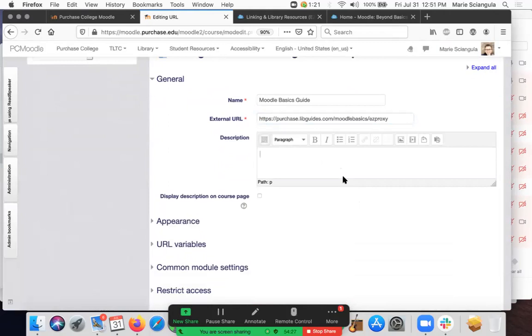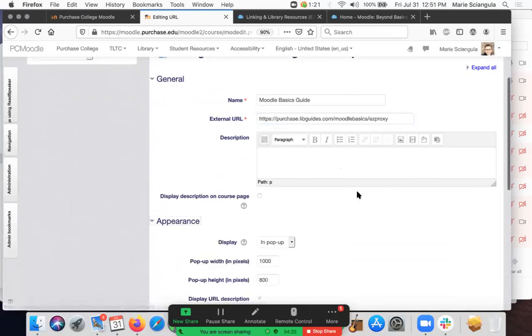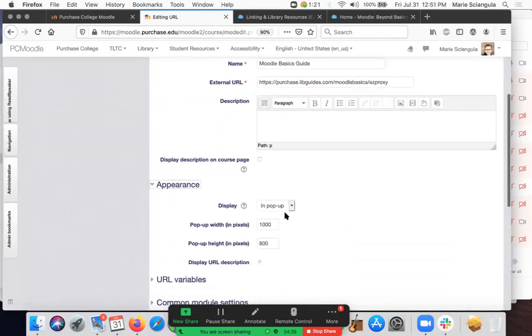I can provide context and a description here that I can display on the front page, but I won't. If I'm sending students outside of Moodle, then under Appearance, in the display option, I want that URL to open in a pop-up window. Unlike a page resource, which is inside Moodle, I don't want them to be taken away from Moodle navigation.